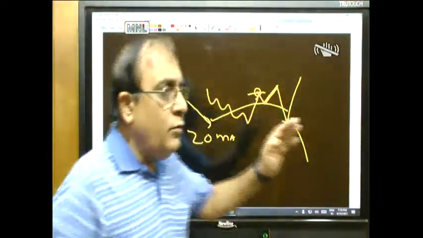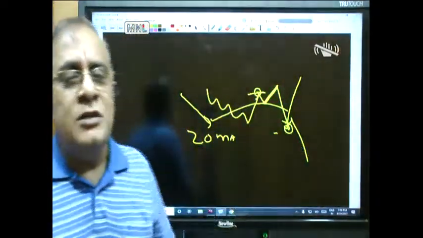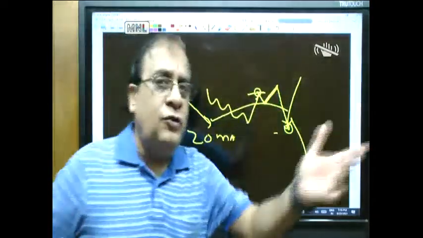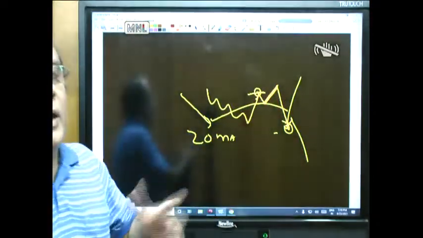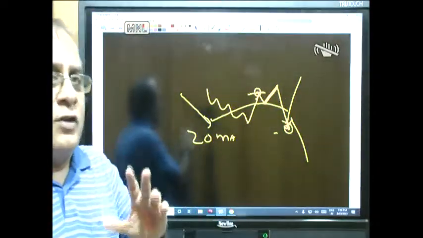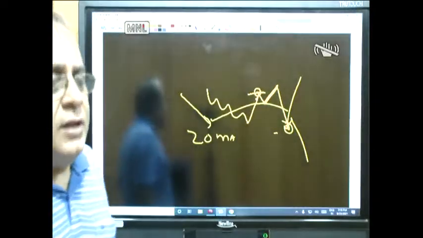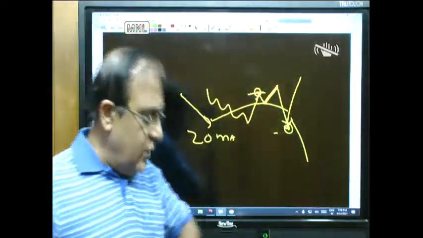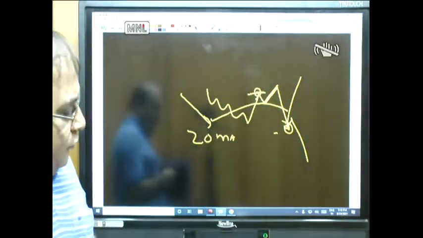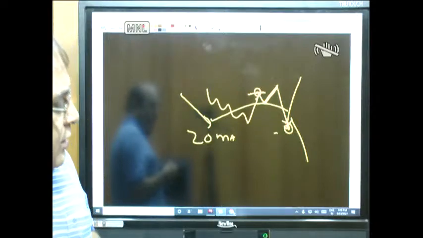So this is how you have to trade using a 20 moving average, rather than blindly trading that if it crosses above the 20 moving average you buy, and if it crosses below the 20 moving average you go for a sell. This is the refinement you should bring in to ensure that you don't get into a loss-making situation because of whipsaws. Now we will see with the help of an example in Nifty itself.